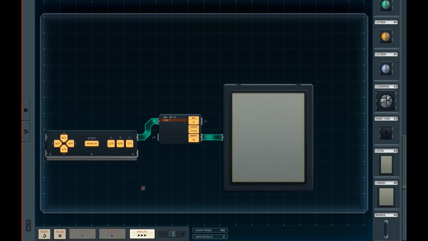Yeah, see, when we press A, we get 3. So this is 1, 2, and 3. If we press W, this top one up here should be lighting up. Yeah, that's right. And D should give us 4, and S should give us 2. Enter should give us 8. J, K, 7. So you can create some images here, although I don't know how you get enough instructions to really do much of anything with it, but I'm sure it's quite possible.